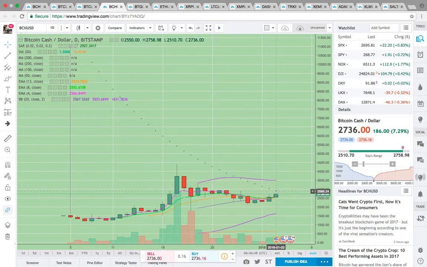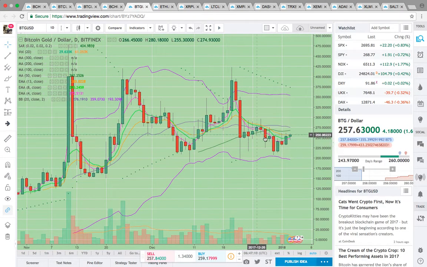Check out the green dots here. They're getting ready to flip. The PSAR level's currently at 2927. So when the share price hits that level, the dots will flip below the candles for the first PSAR bull flip. Does it look like there was one possibly back here on the 5th? Okay, yeah. So Bitcoin Cash is heating up as well. Possible uptrend starting here, and then we have Bitcoin Gold.